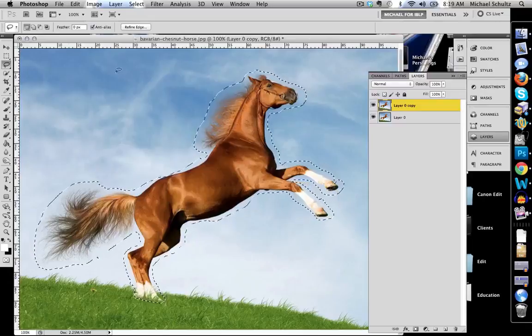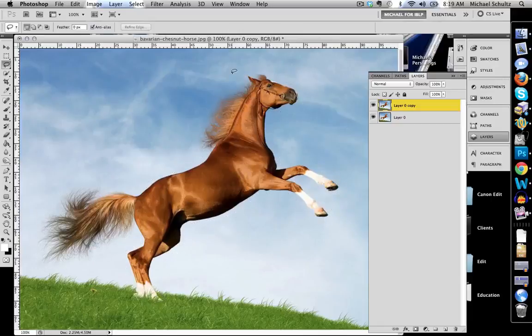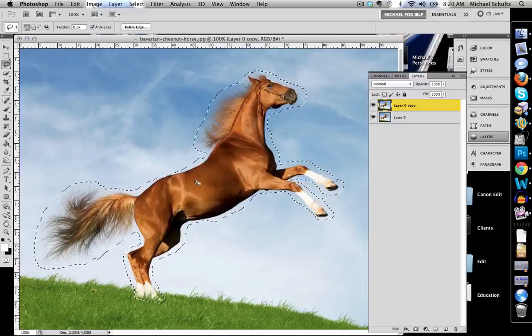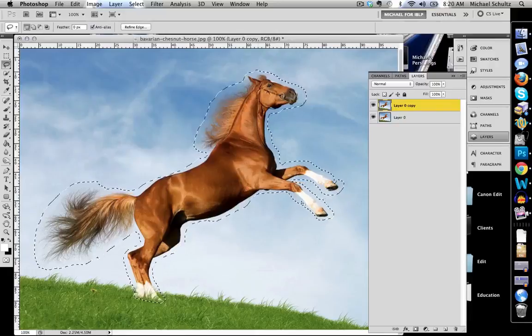So what I did was I loaded this up, and you can see I've already got a selection going on, but really all I did, if I deselect here, is I used the lasso tool and I just dragged around. Very general selection, nothing real sophisticated. All I had to do was really just select that. And you don't have to be too detailed. You'll notice that my selection isn't very close to the horse's face or hair or anything like that, just as long as you isolate the horse from the rest of the background enough to make Photoshop know what you're trying to select. Okay.